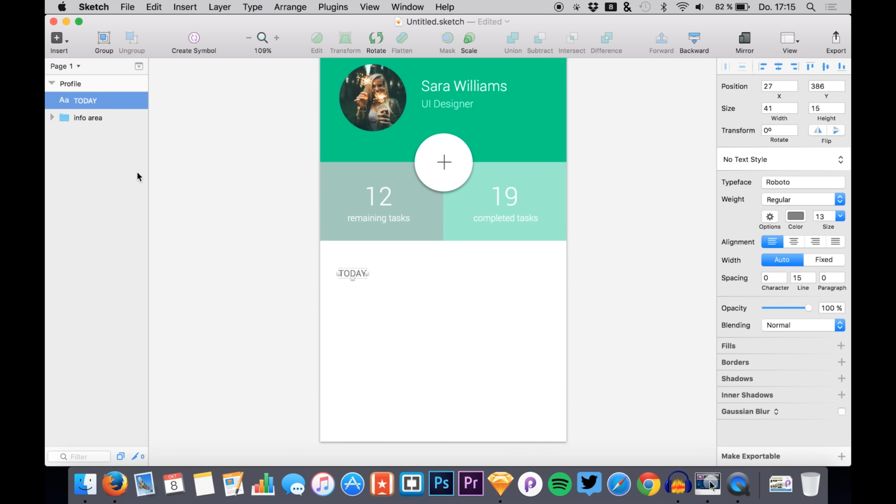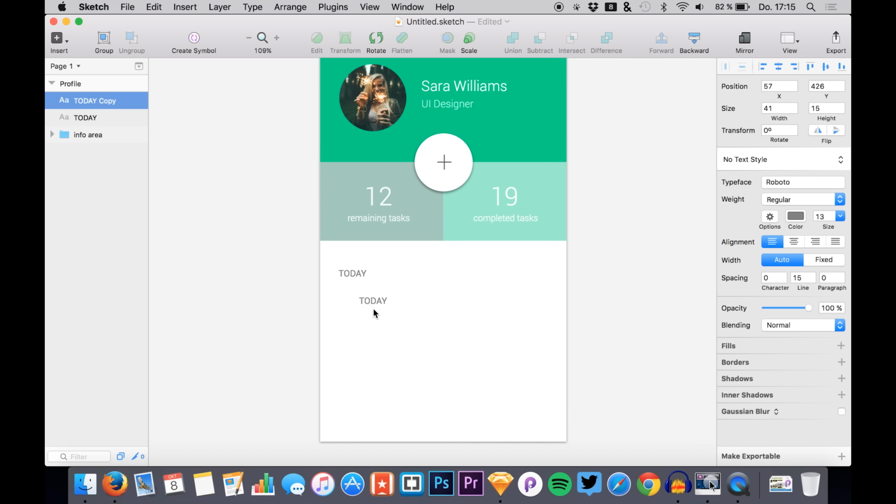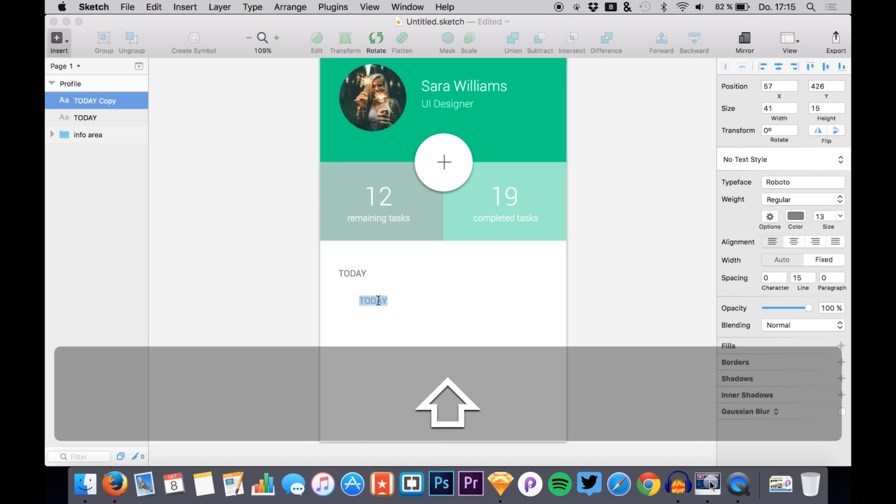So I just copy this layer, position it, and I add some tasks that are remaining today. So maybe let's do some JavaScript training. Let's do some design app illustrations.